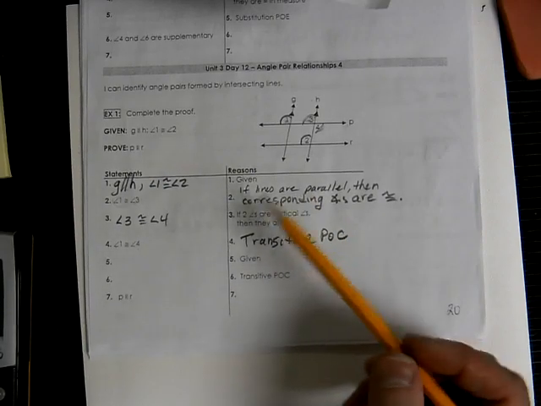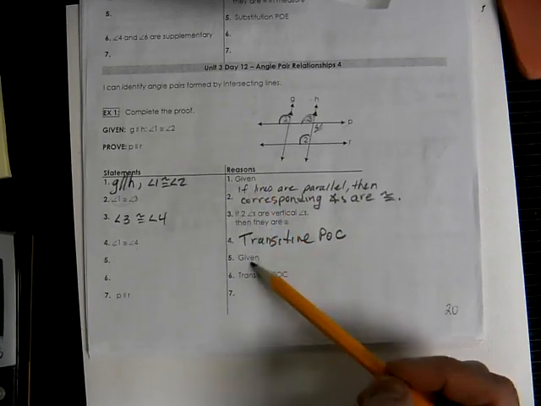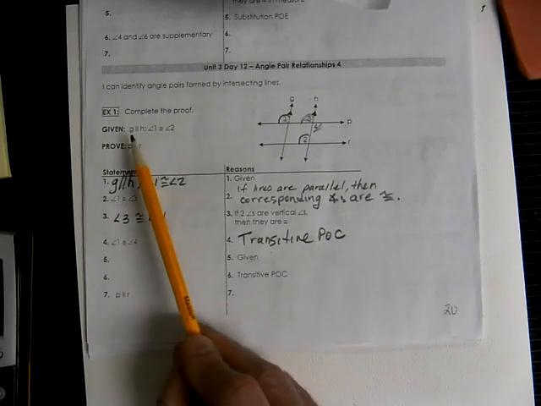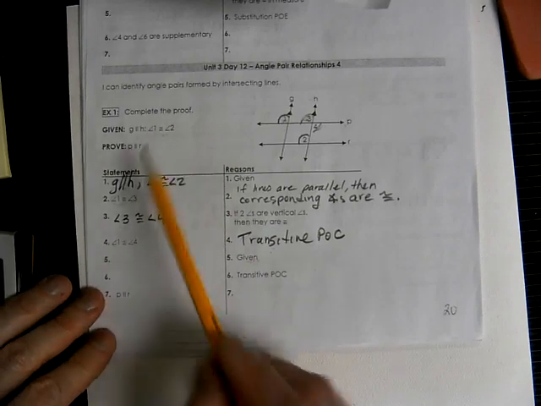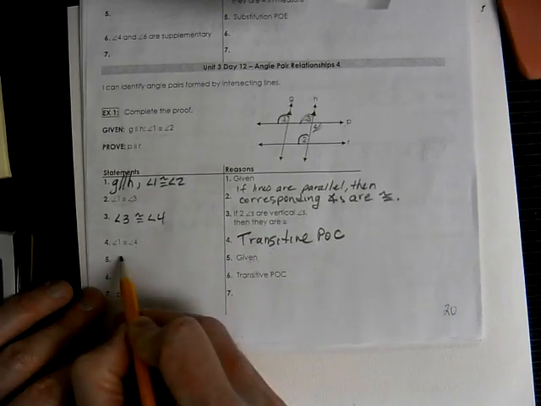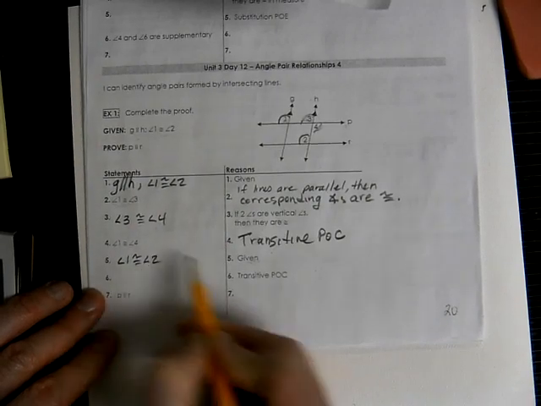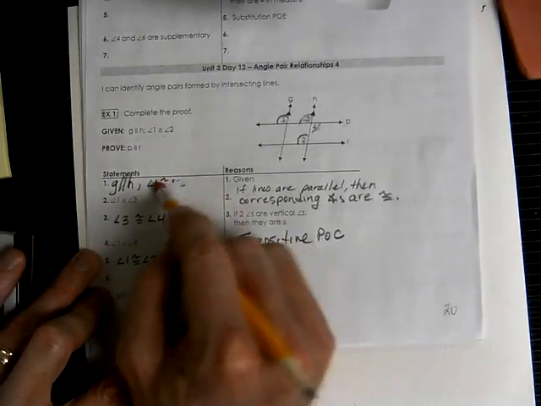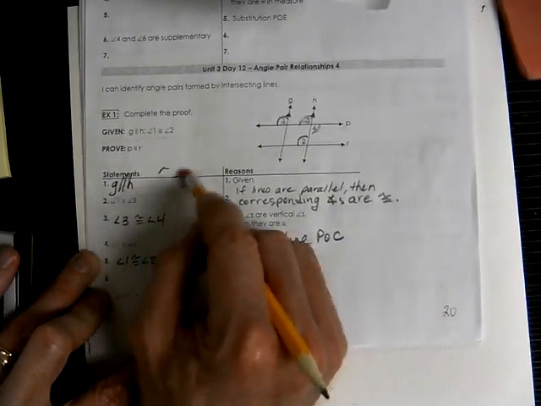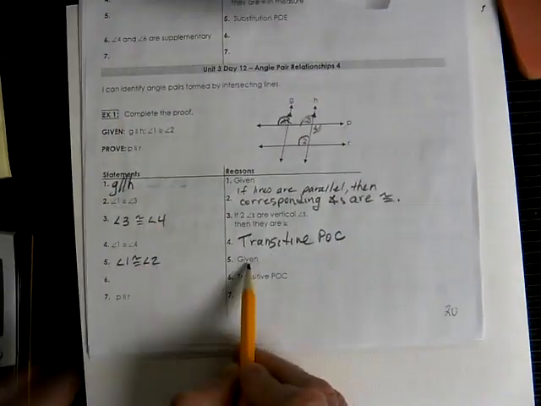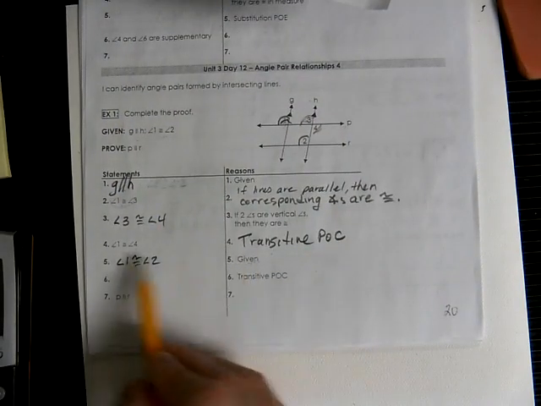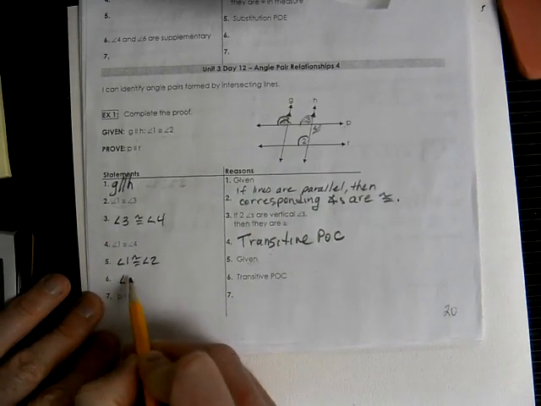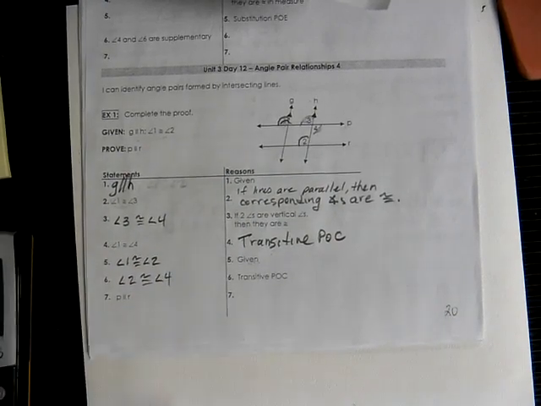Now look here at this time. They have put another piece of given down here. So actually, they wanted us to split this up. They wanted us to write this given information. We haven't used that yet, 1 and 2. They wanted us to write that given information later on in the proof. That's what that given down here would mean. Because now we can do another transitive. And we can show that angle 2 is congruent to angle 4.